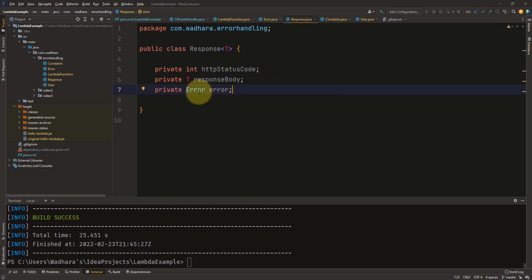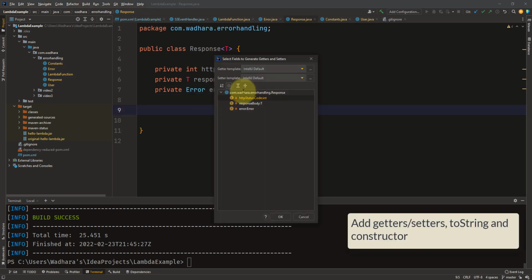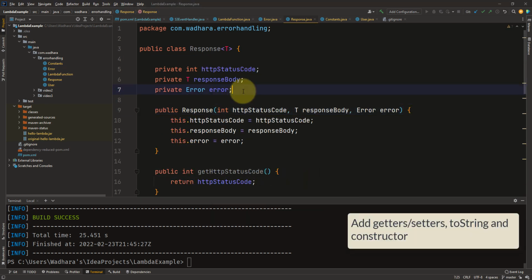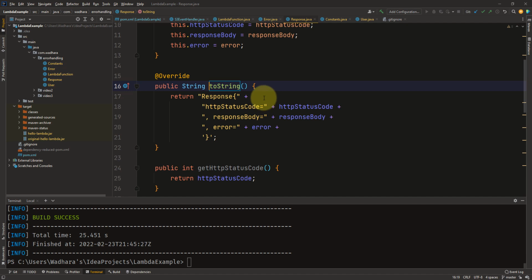So in case we are sending any error, we'll be setting the values, and in case our request is success, then in that case we will not be setting any value, so this would be null. And from HTTP status code, the client can check if the response is 201 or 200. If it is not, then the client can check the error and get to know the type. Yeah, so this is done.